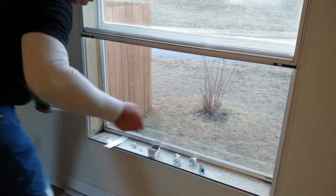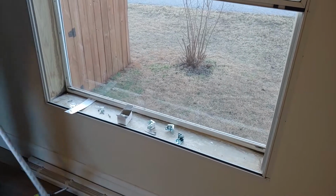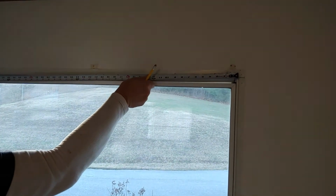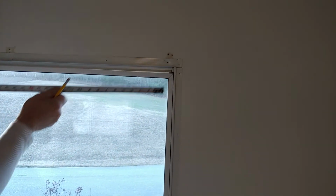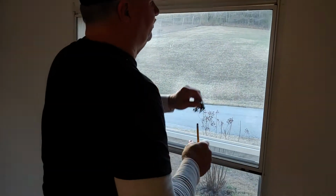Notice how easy that was? And I'll measure it, 46 and a half. I think it would be a little small to the edge of the frame. We had to get what they had. These days, you've got to deal with shortages.